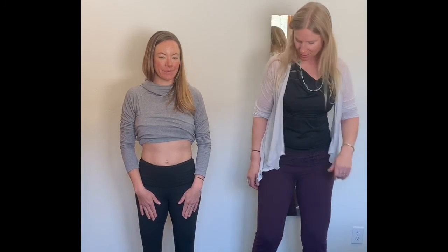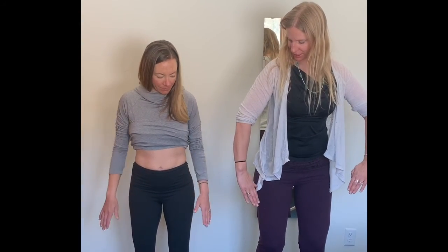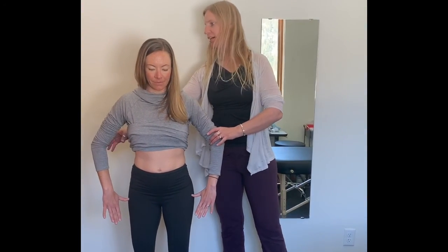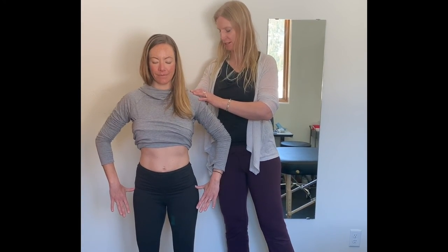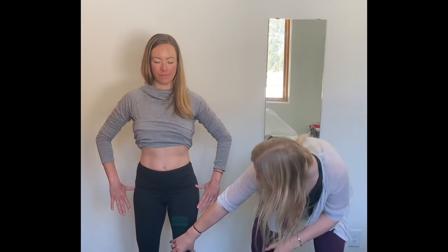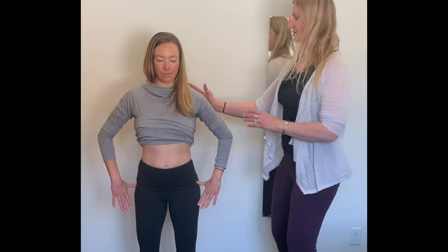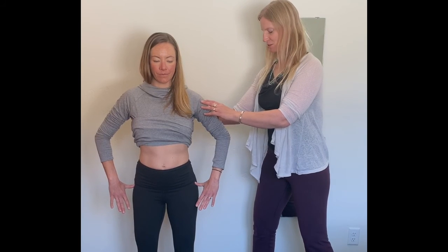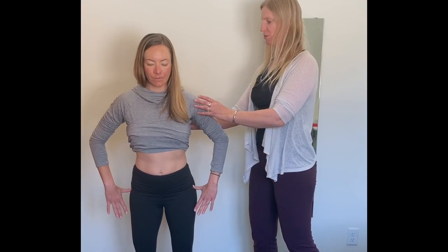I have Heidi here today, and we're going to demonstrate the standing Venus pose for the hypopressive breath. I'm going to have her stand with the knees soft, and then if you could turn your hands in, elbows wide, thinking of growing tall through the crown of the head, tucking the chin a little bit. The kneecap should be aligned with the second or third toe. And then this next part, she's going to inclinate. So she's going to put the weight into the ball of the foot, similar to with standing, but it's not a hinge at the hip. The whole body moves forward.